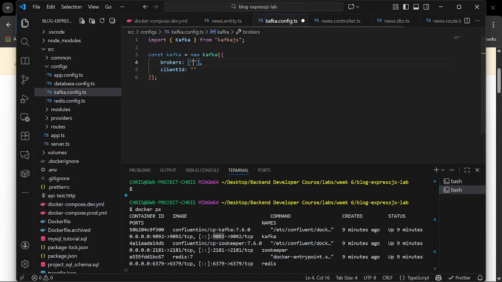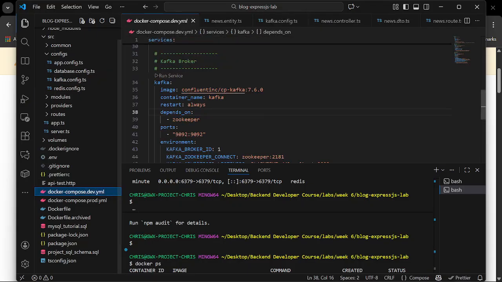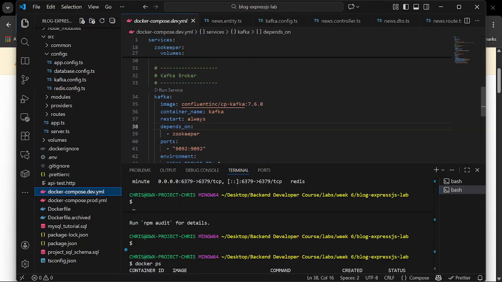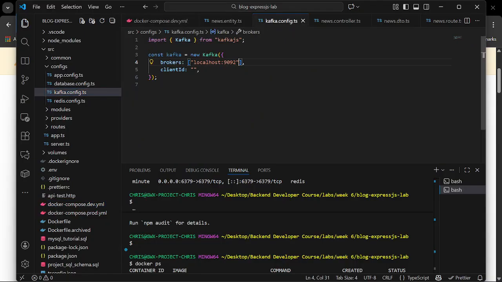So here we're going to put localhost, because we are running it locally. If we have another Docker service running on another port, we'll add it. As you can see, it's an array, so you can add another connection, but it's still the same thing.